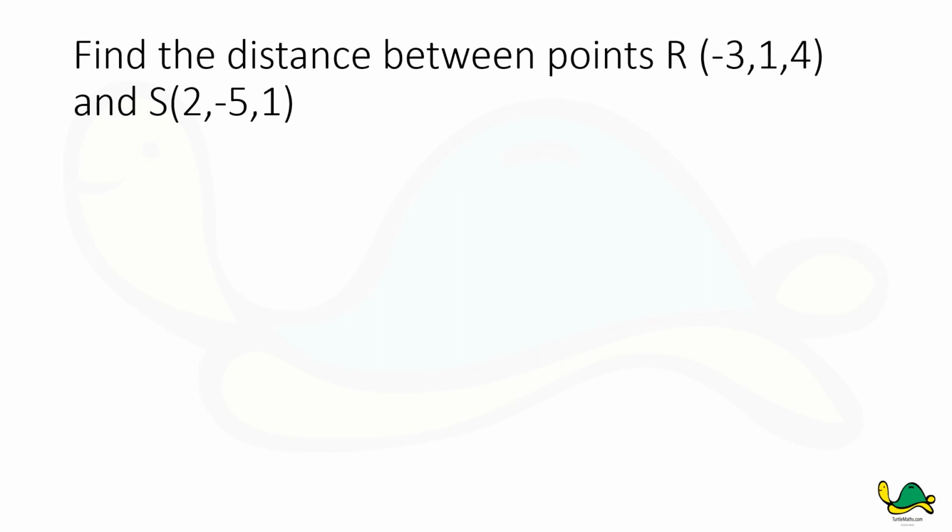Now I want you to attempt this problem by yourself. You can pause the video. You have to find the distance between points R and S. Here we will use the distance formula for 3D points. The answer is, the length of RS is 8.37 units. If you have got this, your answer is correct. If you haven't, try attempting it once more.